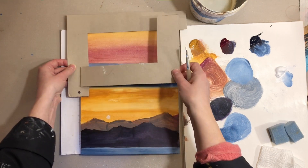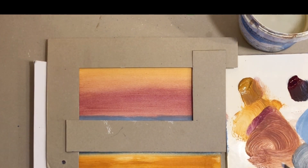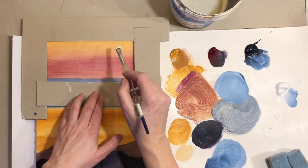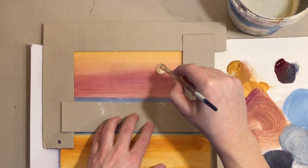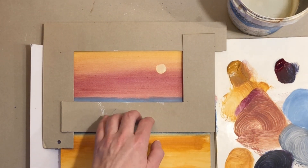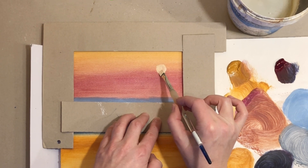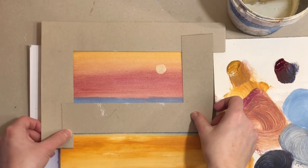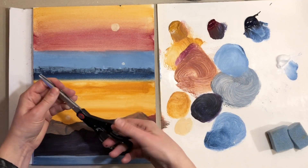Let's move the viewfinder one last time. This time the landscape reminds me of an ocean sunset. So I want to mix a very nice bright yellow color and add it up here — let's make it a little bit bigger to indicate a nice big sun. I'll dab a little bit and reapply a little bit of paint. So there you go: with a cleaning sponge and a homemade viewfinder, you've got three small landscapes ready to frame or use as postcards. Cut them out and give one to a friend.